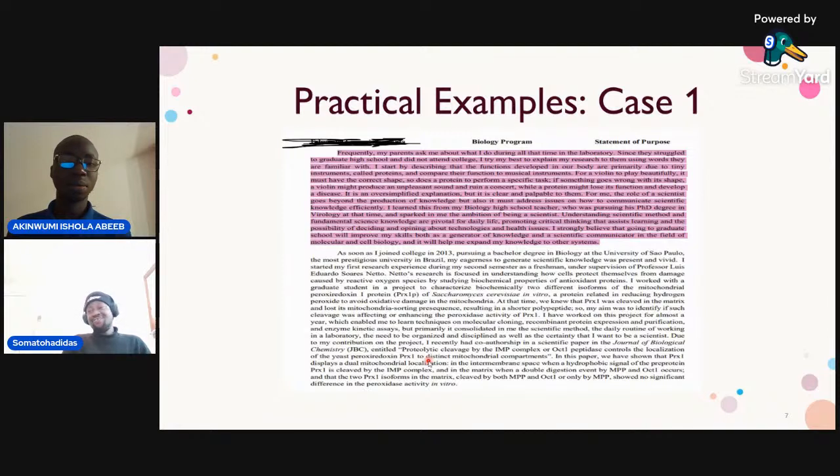But not having a publication in a peer-reviewed journal will not hinder your chances of getting admitted if you have very strong experience. That's the reason why I tell folks, if you know you don't have publications, you have a good grade. Good grades are not enough. What are the needed skills in the field? Do you possess them? If you possess those skills, you have to demonstrate how you make use of them. Very, very important. So having first class is not enough.